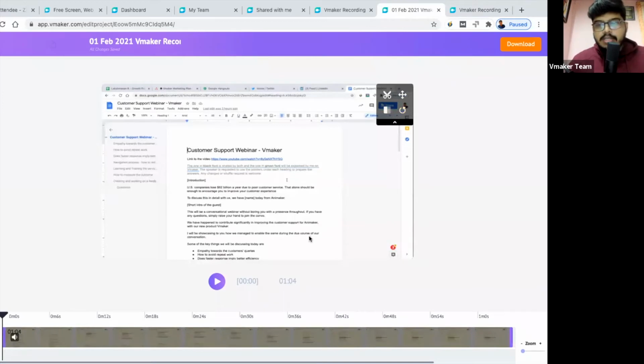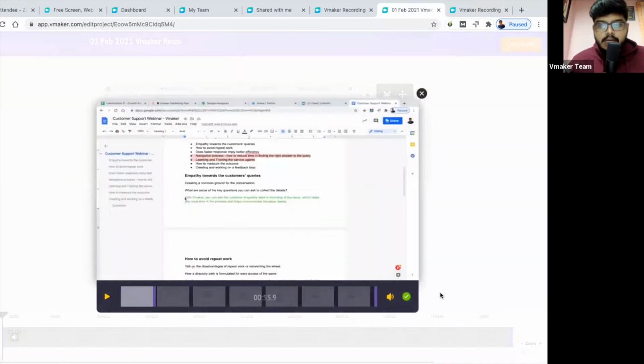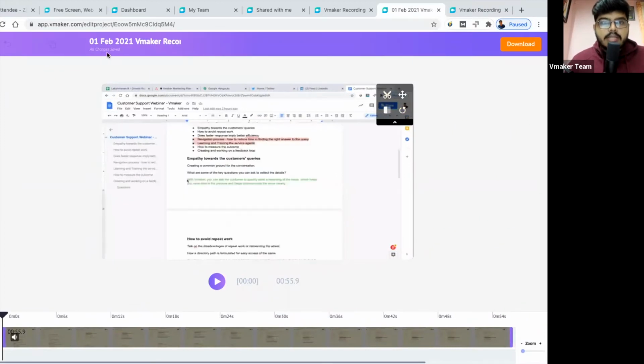And any changes you make here are being auto saved, so you don't have to worry about manually saving them. For example, if I just want to trim the video, I can just reduce the timeline and simply press OK. And you can see that all changes are being saved automatically. So once you are done with these changes, you can simply go back and share the link once again, or you can just download it directly and then share it as well. So those are the couple of options available within the editor option as well.